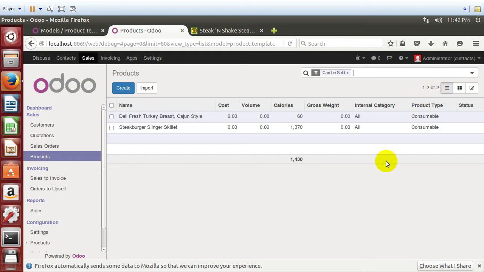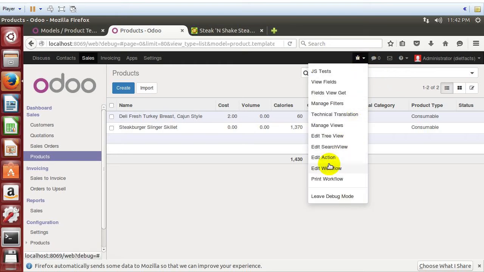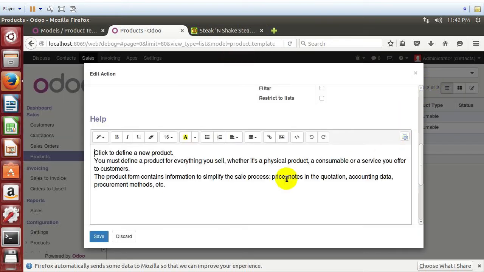So just like that, it's a small thing to learn, but you're learning how to change actions so that they can work the way your users might want them to work. As you can see, just by editing that action, we were able to change which view is the default.